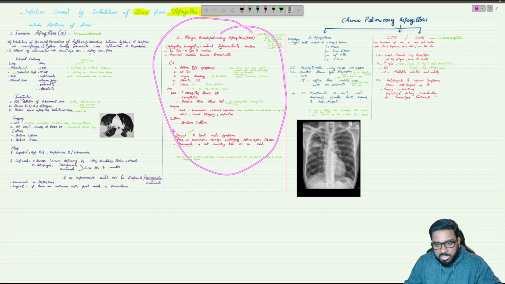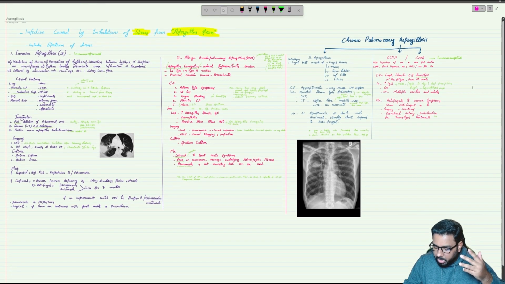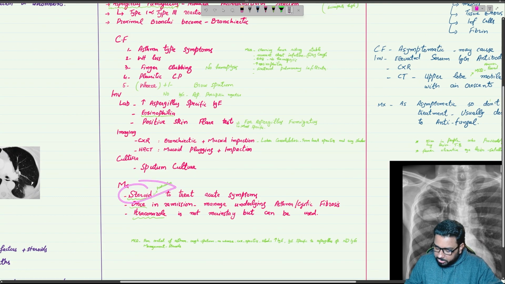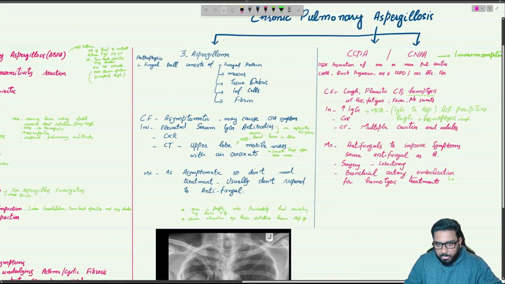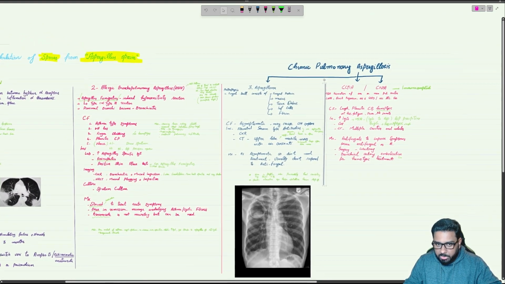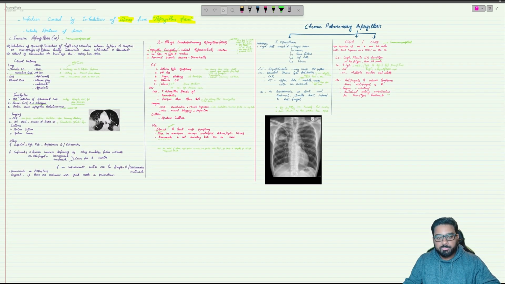For this, we have seen the MCQ: someone with hard to control asthma, working as a farmer, eosinophilia high, IgG high. What is the management? Steroid. We can give itraconazole, but it is not mainstay. Aspergilloma, someone working as a farmer, X-ray is showing some round lesion. So this is all about, because it is asymptomatic, we don't treat aspergilloma.